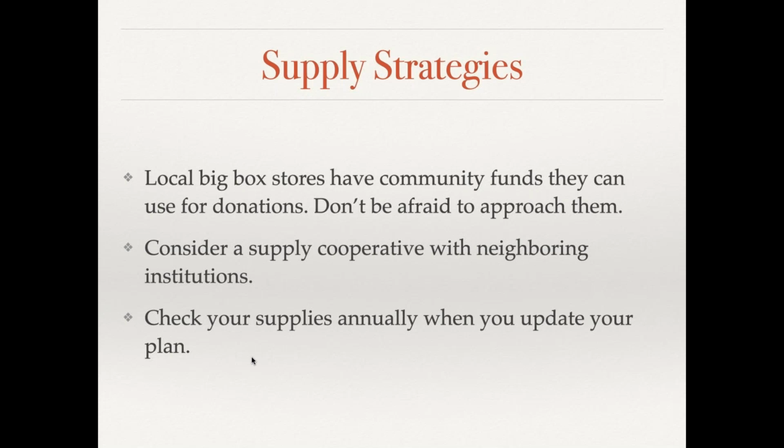I wouldn't do it just on trust. I would actually make people sign some kind of a mutual aid agreement before I did that. But you can also just go in together to get quantity discounts, which can make a huge difference. And then again, you don't want any of your supplies to expire or go missing. So when you update your plan is a really good time to also inventory your supplies.